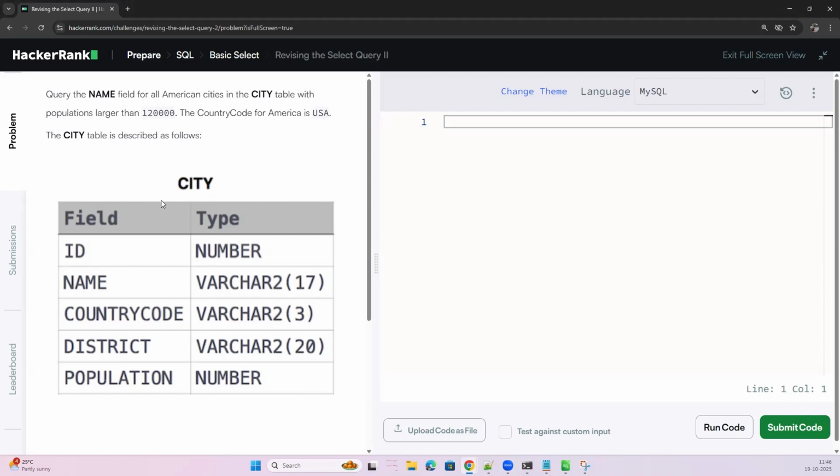Query the name field of all American cities in the city table with population. Select name from city. Correct. Next condition: where population is greater than 120,000 and country code is what? USA. Same as before.